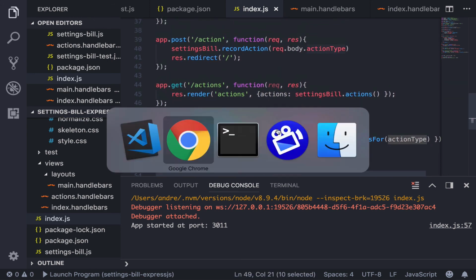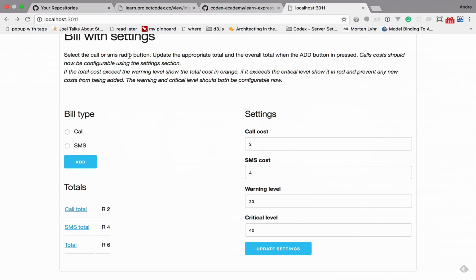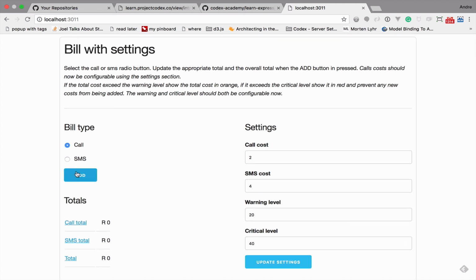So let's see what's happening now. Most certainly our values will be gone. So now our call costs will be, let's add that in before I make some terrible mistake again, 20, 40, update the settings. So now I do call, I do SMS, I do another call, and I do another SMS.